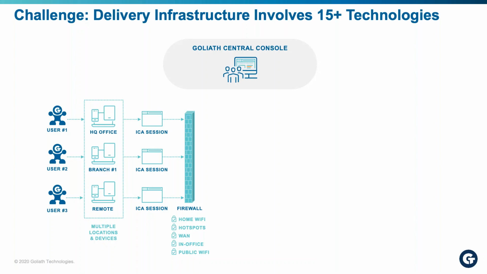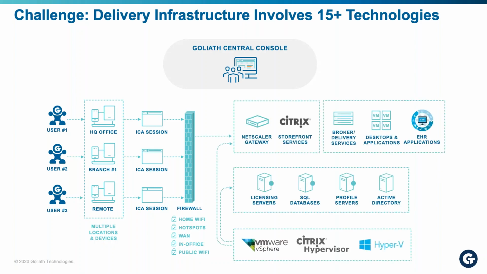Now, when you go into the data center, you might have a little more visibility, but you often don't have visibility across all aspects. So if you're in a Citrix environment, for example, you have NetScaler, your storefront services, your delivery services, your desktops and applications. If you're in healthcare, you have your EHR applications, a Cerner, an Epic, a Meditech, an Allscripts. Maybe you're in manufacturing and you're working in your ERP system.